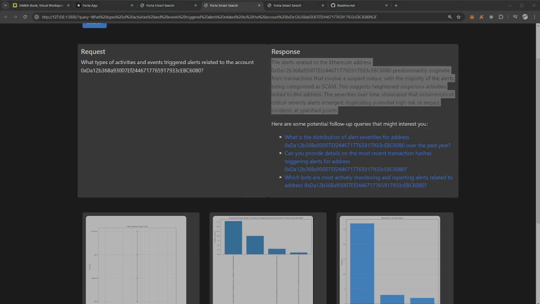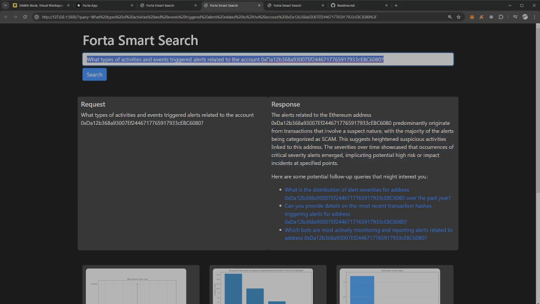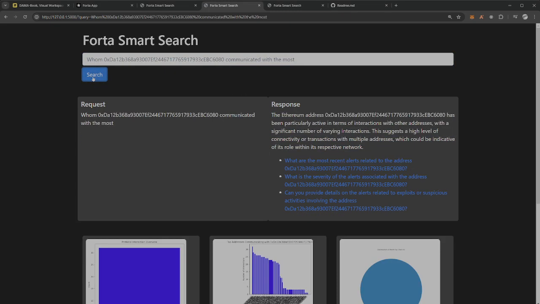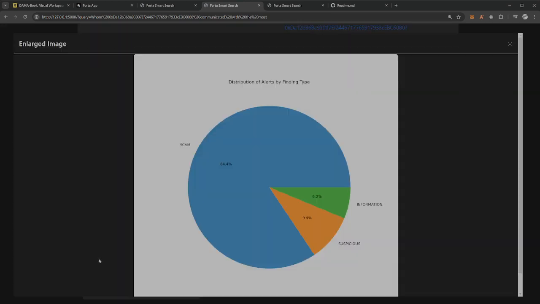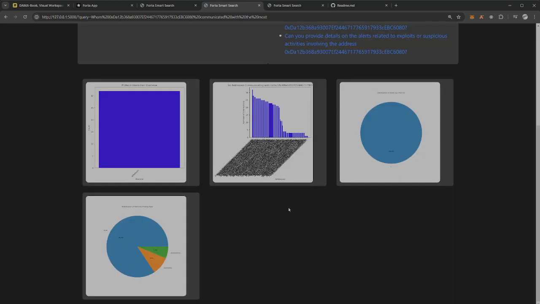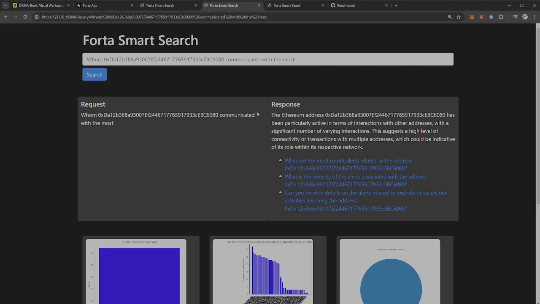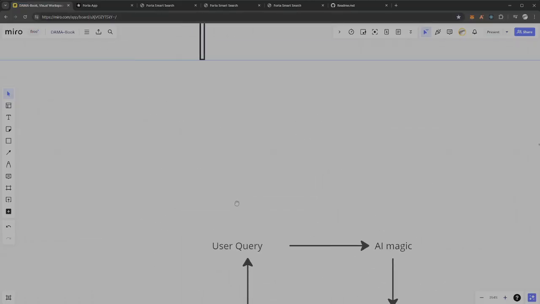We can enter any query that we like. For example, say we want to enter something like this. We can search for it. In this demo that we are currently showing to you, the results are produced immediately and they are cached, but when we actually make requests, of course, currently it takes time. Let's see how it looks from an architectural standpoint.